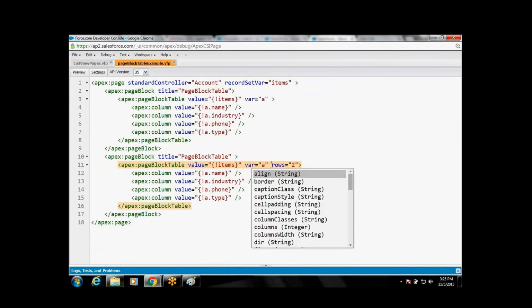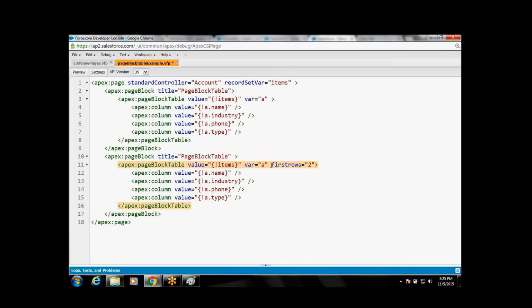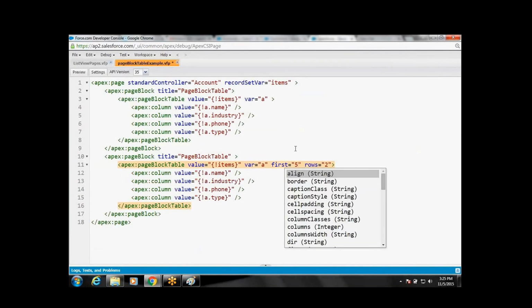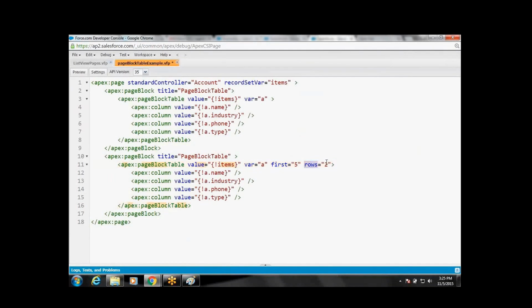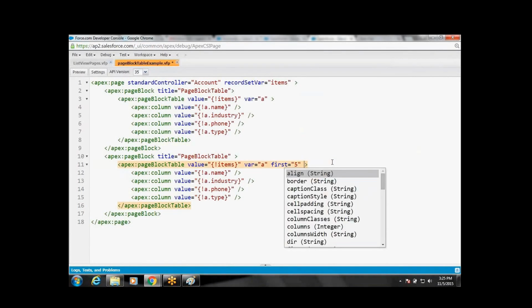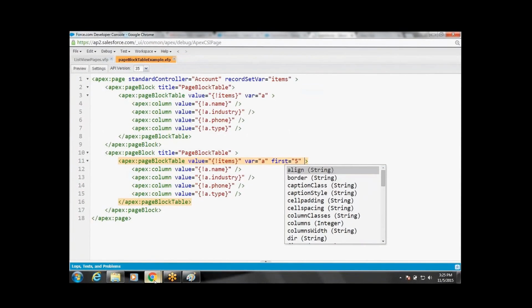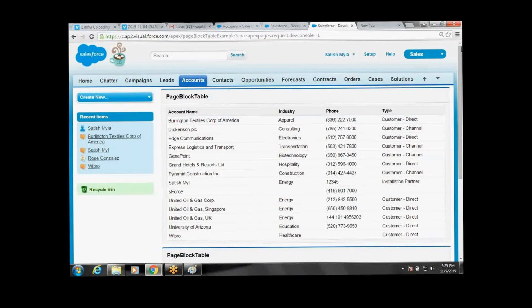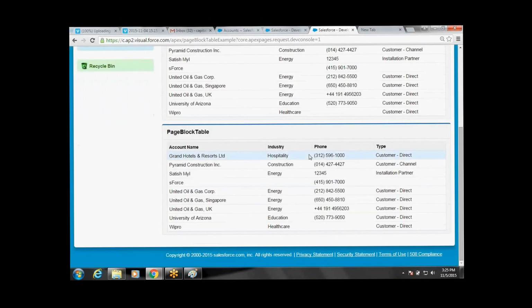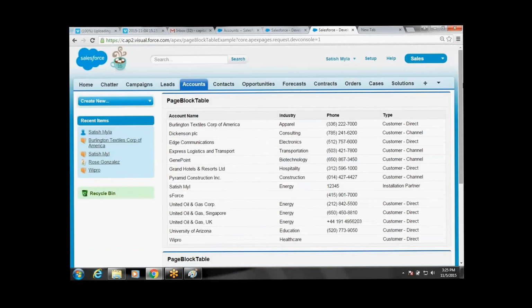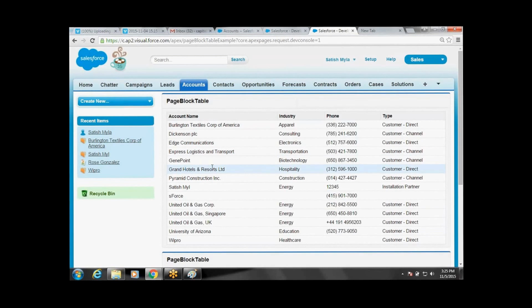Now I am saying first. When I say first, start from the first record. Start from the fifth record. When I say first equal to fifth, out of the list of records we have, start from the fifth record. So we are starting from Grand Hotels and Resorts.